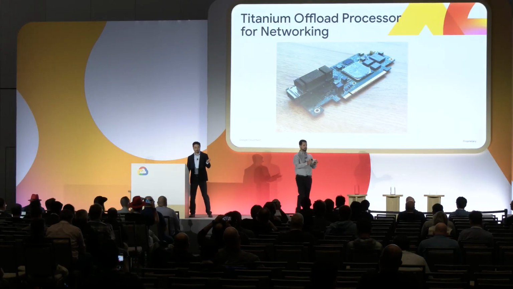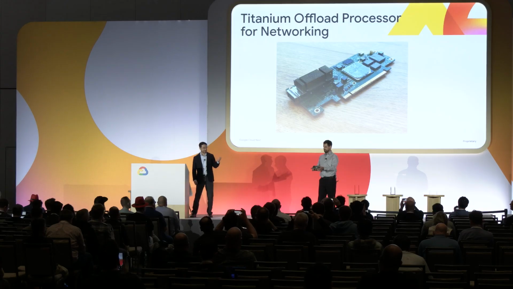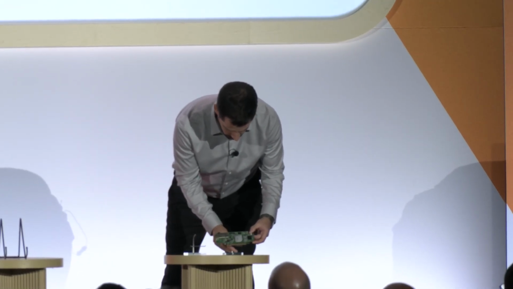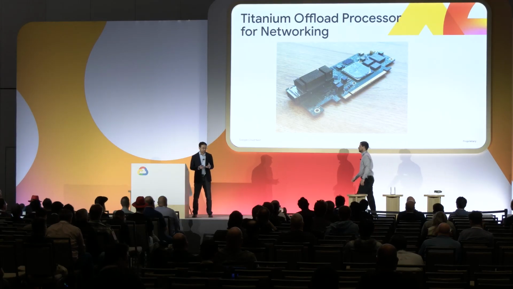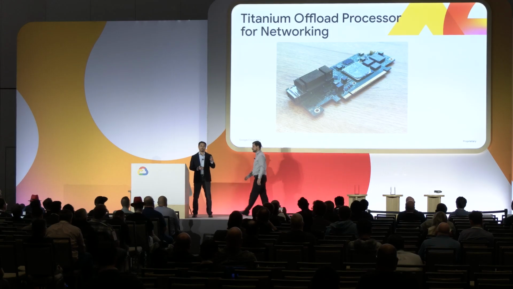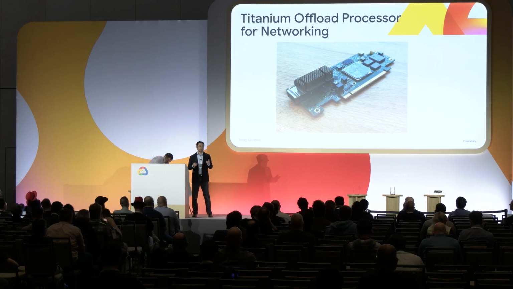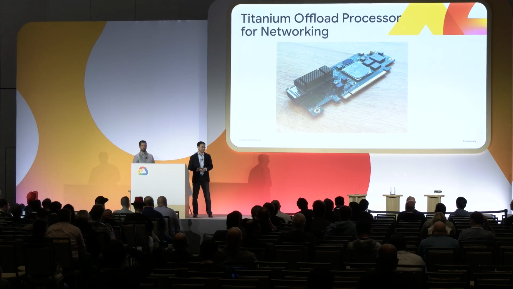Now, the Titanium offload processor for networking is, you can see that underneath some of the thermal glue that he's holding over there. The Titanium offload processor for networking provides the cryptographic controls to help protect the confidentiality and integrity of your data as it traverses across Google Cloud's network, all by default. The Titanium offload processor is part of several of our newer machine families. In fact, at the keynote, you may have heard about our announcement for the new C4N, or network-optimized machine family, because it uses multiple of those Titanium offload processors.